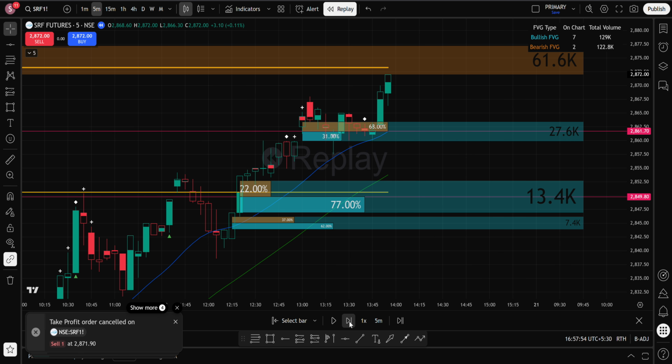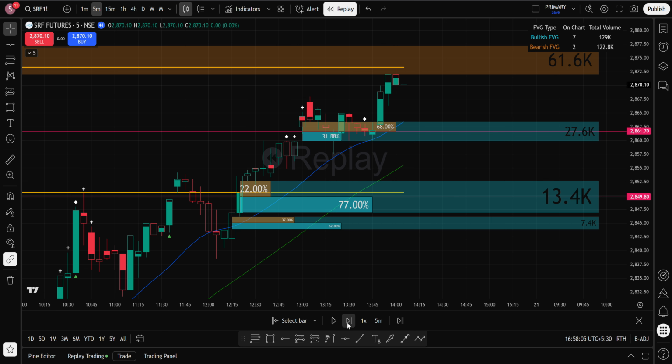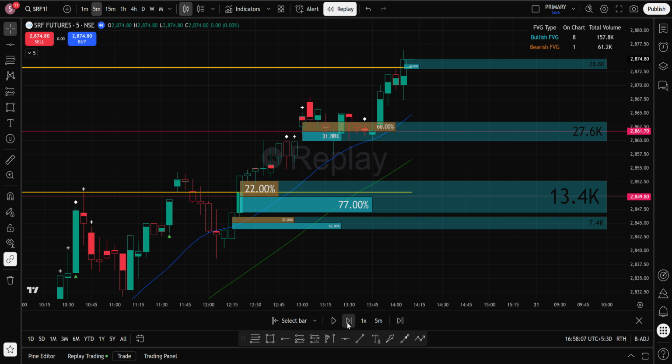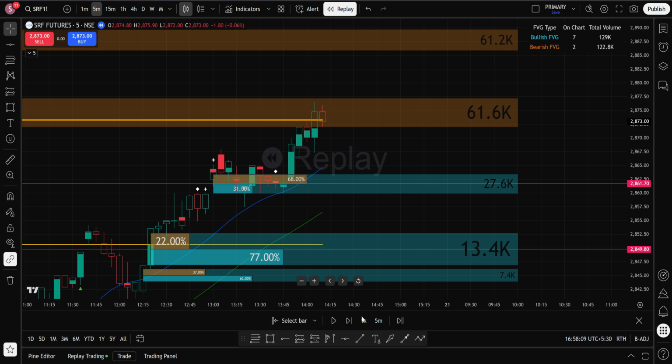See, it hit the target. If you see here, instead of the box, we can put it a little lower also, but that is your wish. Okay, see how the price reacts. So now you have to wait for the candle close. Every time I suggest you to wait for the candle close.